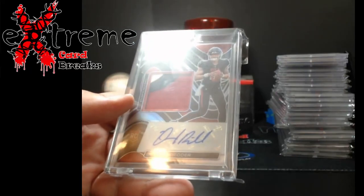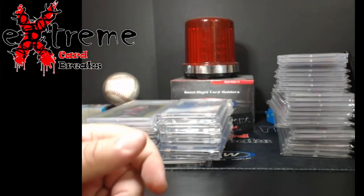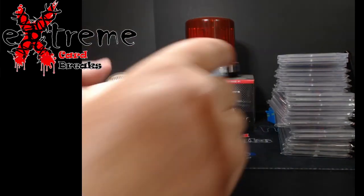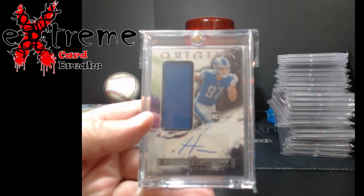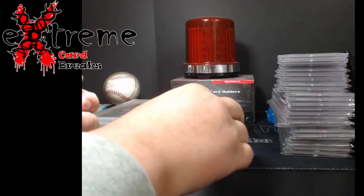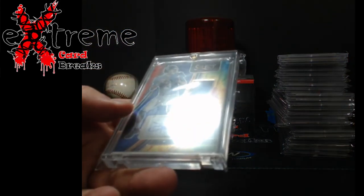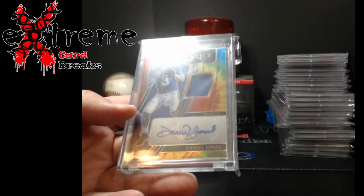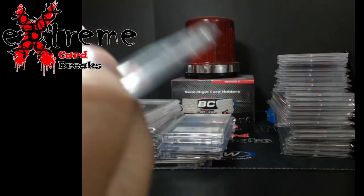There's a hair on that — this one's out of 125, so nice little patch on it. Origins Aiden Hutchinson rookie auto. This is pretty cool — a lot of people have a lot of faith in this guy still. Daniel Jones, this is the tie-dye auto out of 25.